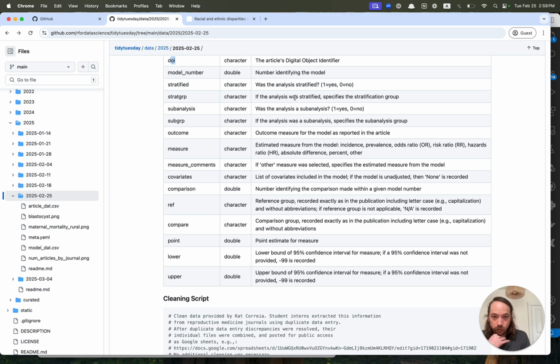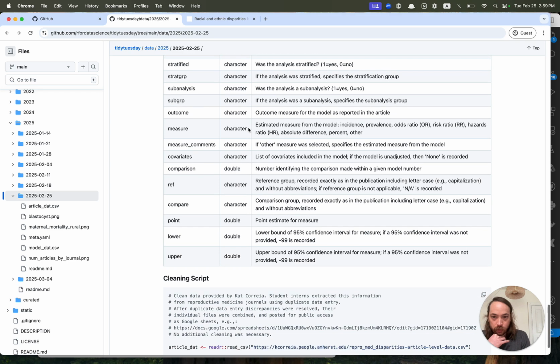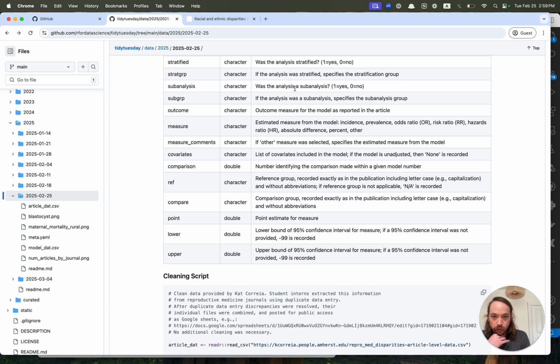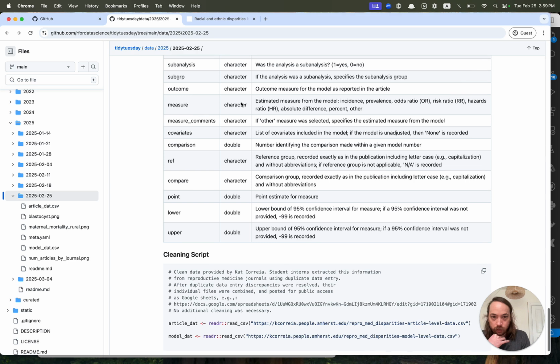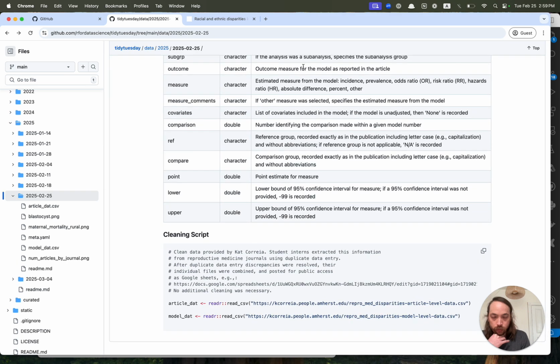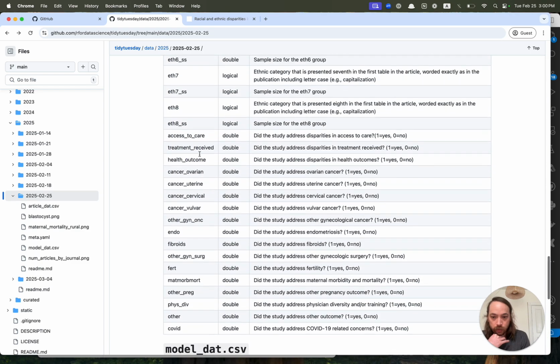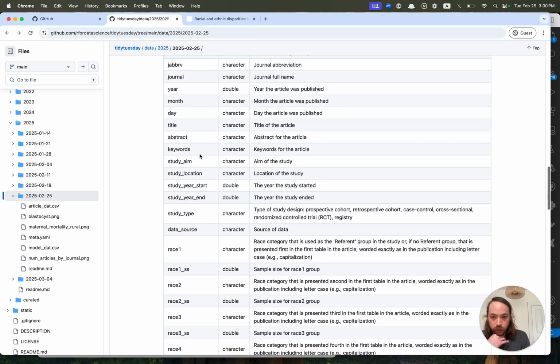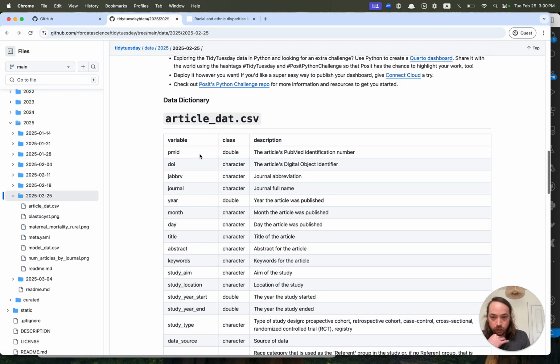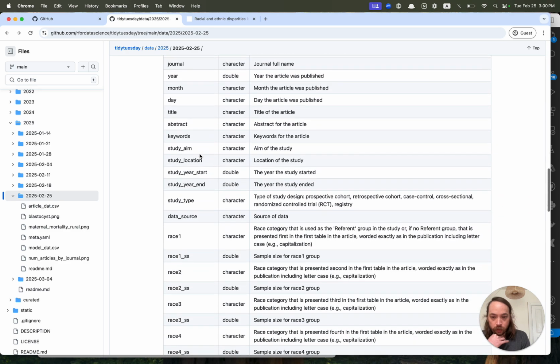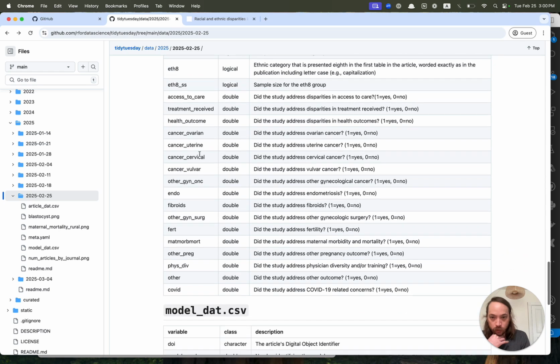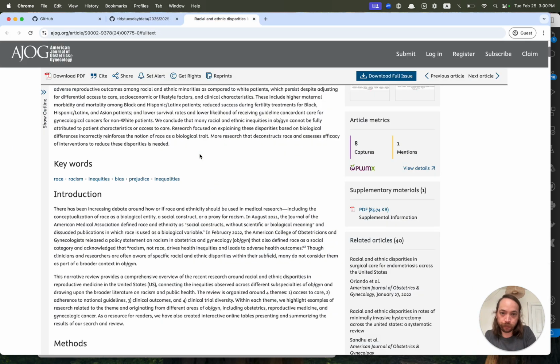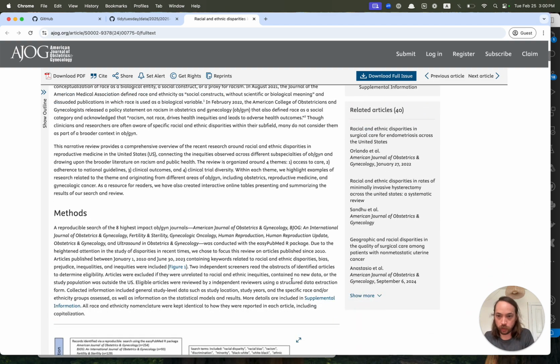Let's see, was it stratified? Group, subgroup analysis, outcome. So that seems pretty useful. Outcome measure, comments. Honestly, I think it'll be easier to start from the model and work backwards to see what the articles were.